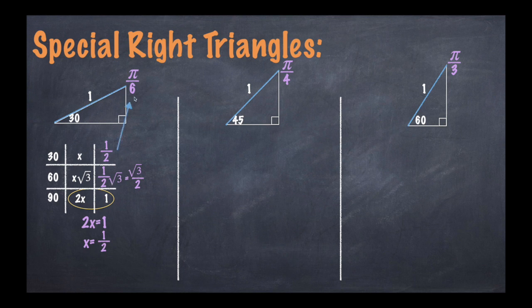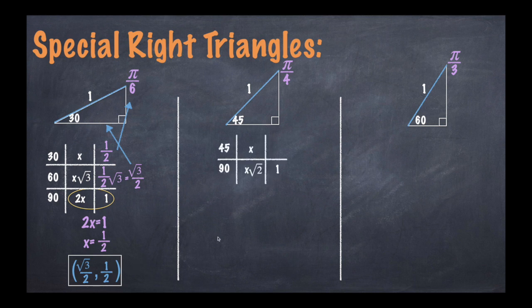So again, the 1/2 goes in this position over here because it's across from the 30. And then the root 3 over 2 would end up being here because that's across from the 60-degree. Now, when we're looking for the ordered pair here, we would travel along the x-axis and then along the y-axis. So since the distance for the x-axis here is root 3 over 2, and the distance for the y-axis here is 1/2, the ordered pair that we will use every time we're dealing with a denominator of 6 is going to be root 3 over 2 comma 1/2. And we'll talk about some different signs for these later.